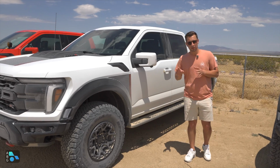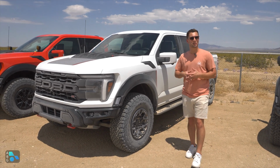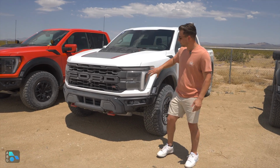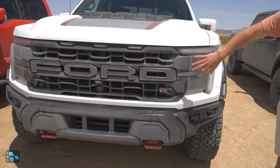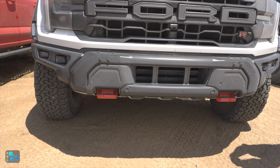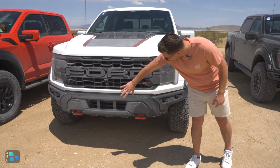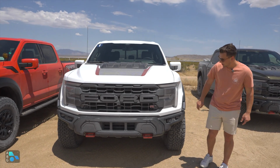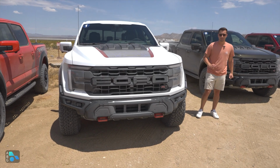Let's take a look. So as you know, the Raptor R was released in 2023, so just 1 year later, there's not a ton of revisions that they could have made, but the ones they made are very important. So starting off in the front, you can see that we have a little bit of an updated mid-cycle refresh front fascia. So we have new headlights, an updated grille, and down below, we now have forged tow hooks, which is a nice feature. If you do have to get pulled out, you do not want to shear one of those off. And encompassing that is a modular front bumper that you will also find on the Tremor just a little bit later.